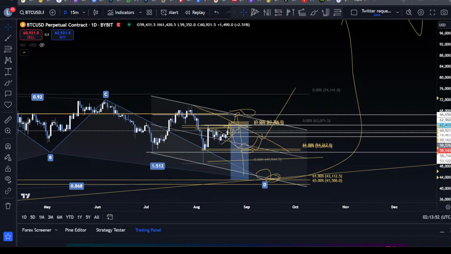Because if I'm getting paid 10 to 1 on my risk, even if it's a 50-50 chance, well, I want to take as many 50-50 chances to get 10 to 1 on my risk as I can. I just want to take a small amount of risk. But people think I should go all in on this trade, I should go all in on this trade, and if it doesn't work, then TA's fake. Anyways, yeah, interesting.